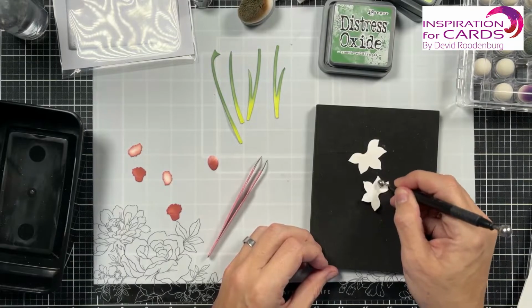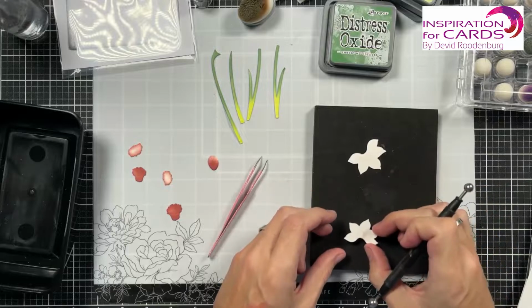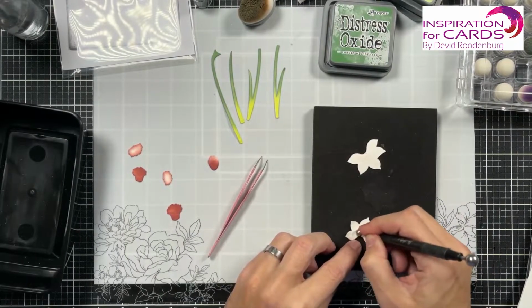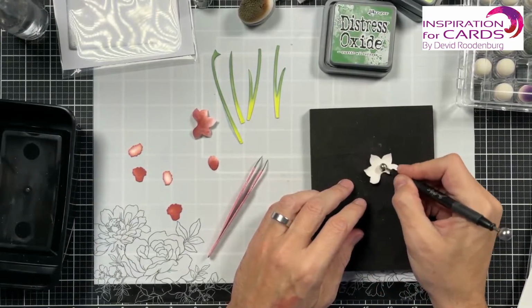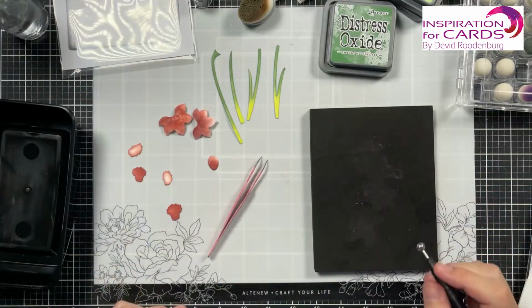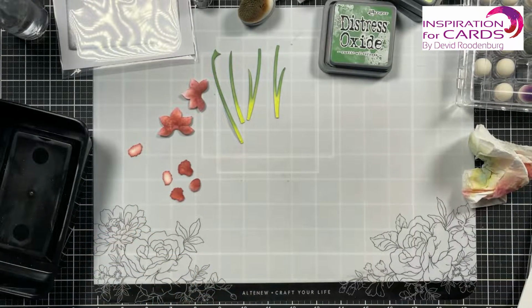Now, why I give it a spritz of water, I don't have this wisdom from myself, but what people told me is that it's helping the flower to keep the shape. And this water that I'm spritzing now will also oxidize the oxides, giving it an even softer look. There we go. Daffodils are shaped. So now I can assemble my daffodils.